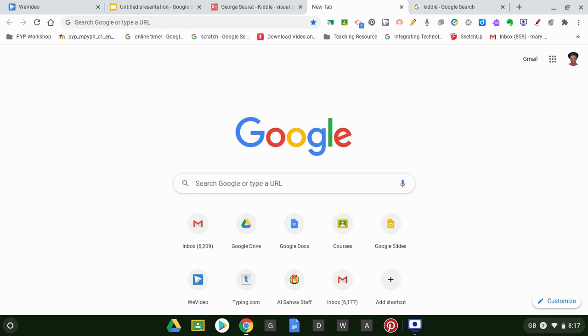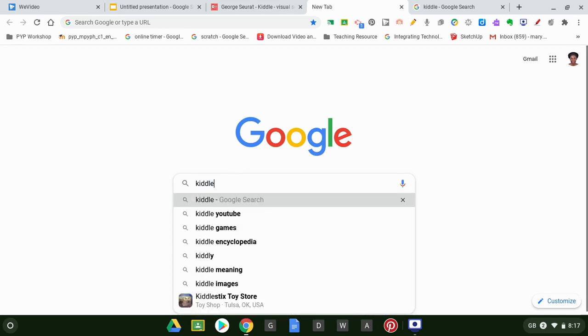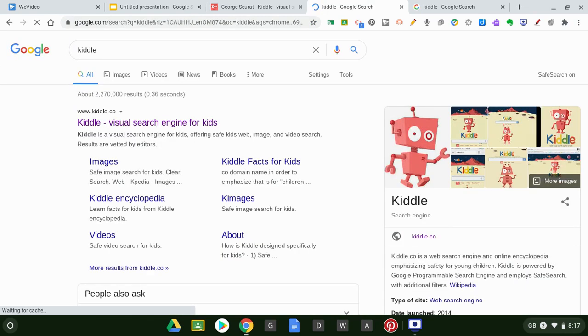Now, how do we go to Kiddle? To go to Kiddle, you can go to Google and you type Kiddle. That's how Kiddle is typed. Kiddle. And then you press enter. Now, when you do that, it takes you to a place where you have a link.